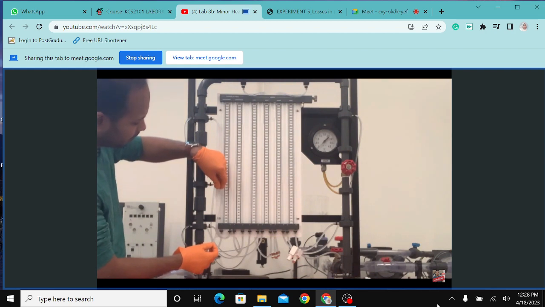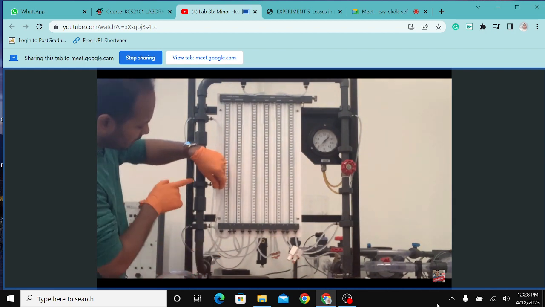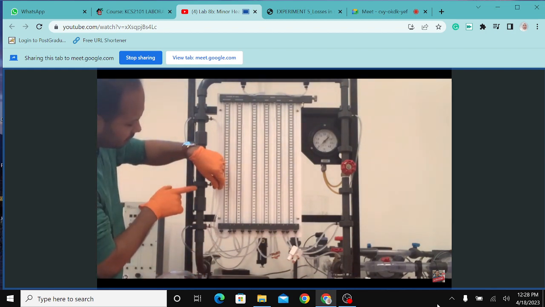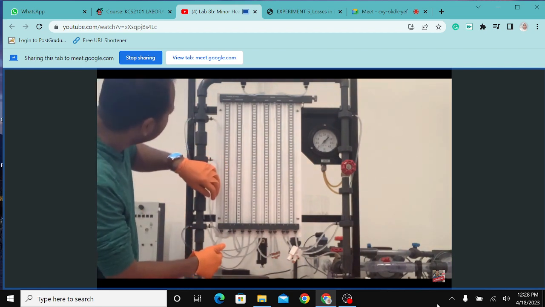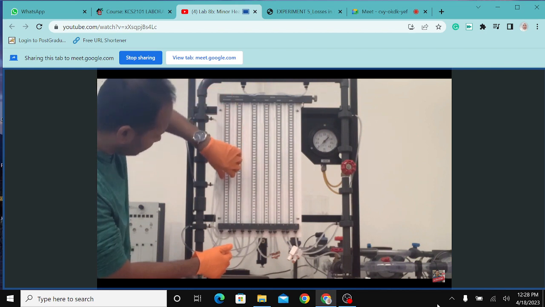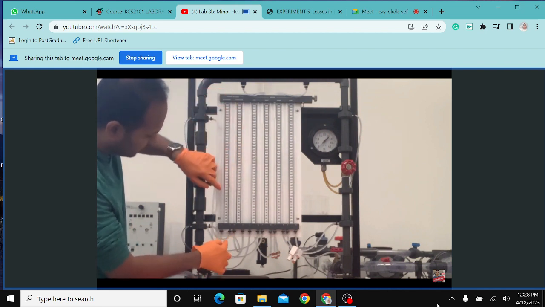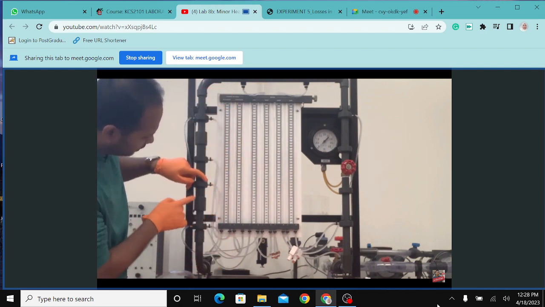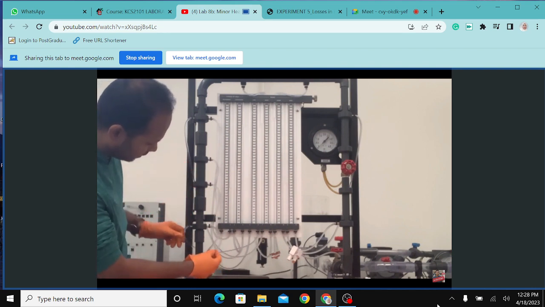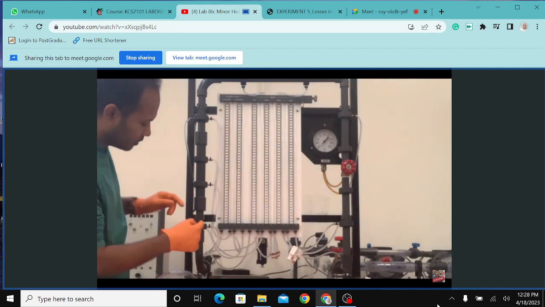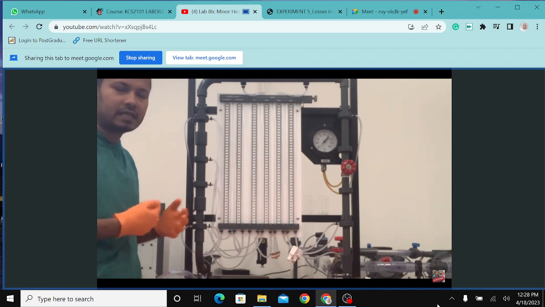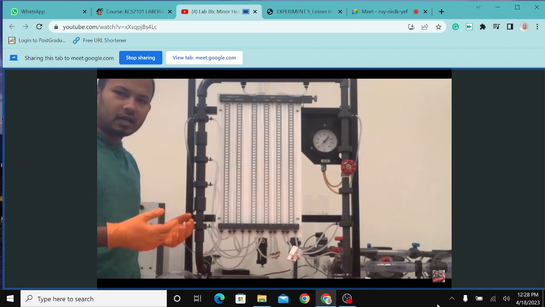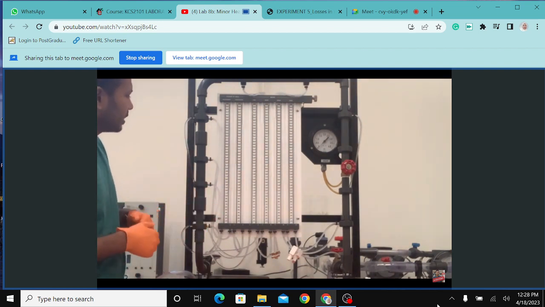And then there will be another pipe coming out after the enlargement. If we can connect these two, this is the enlargement reading on the manometer. You see, one is connected after the enlargement, and the other one is connected before the enlargement. This is how we're going to measure the differences in the manometer, and this is how we're going to measure the head loss for each fitting.